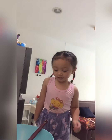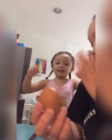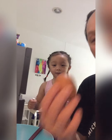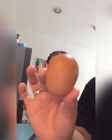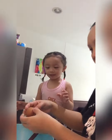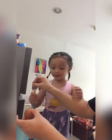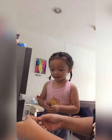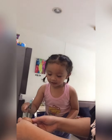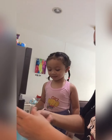So in 1 cup of flour, we can use 1 egg. So ganito po yung kulay ng itlog dito sa Bangkok, Thailand. So yung white egg po nila ay salted egg. So this one is the regular egg. Ganito po yung kulay. Wait, you will crack it? Okay, can you use the fork and crack? Yes. Okay. At the middle, go. Yan. Good job, Hannah. Thank you for helping, mommy.